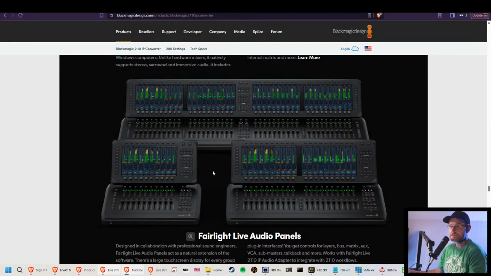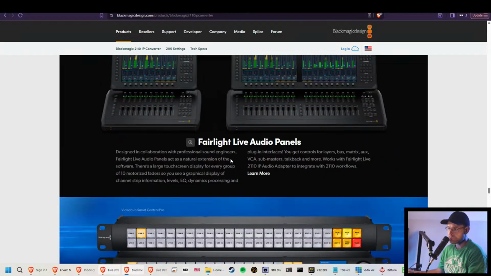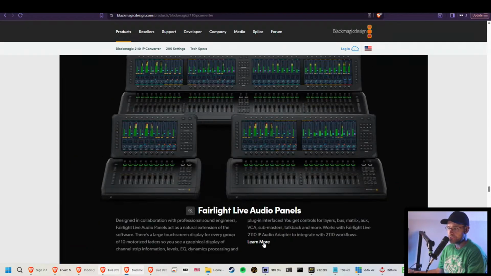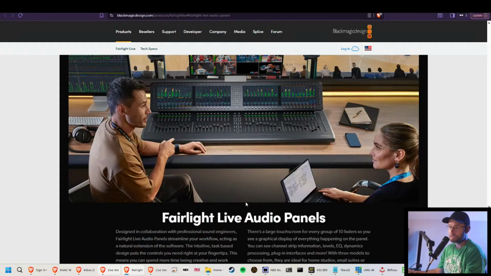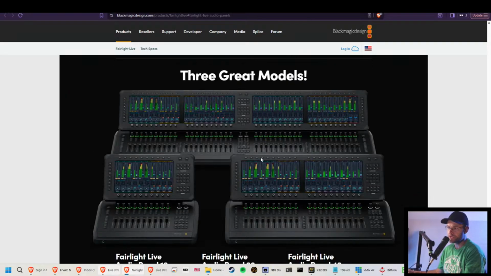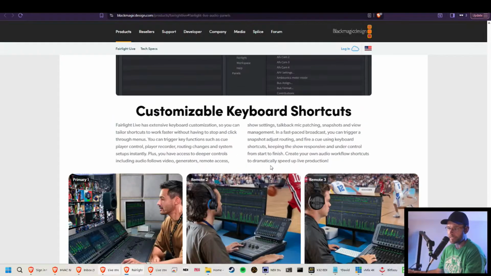They also announced physical versions of these as well, which basically are panels that you can control just like a regular soundboard, but it's mostly meant for broadcast. So you're doing broadcast out from games or churches or whatever. Well, now you can buy an actual broadcast board.